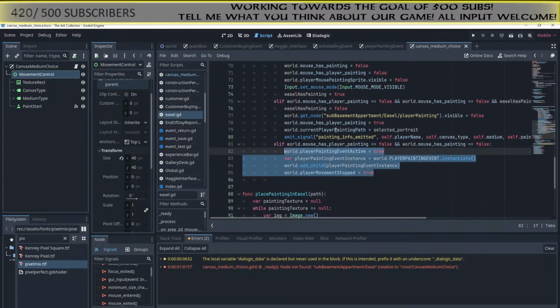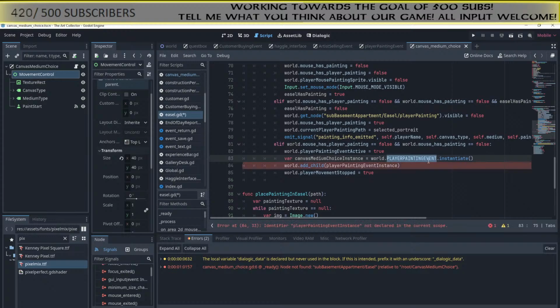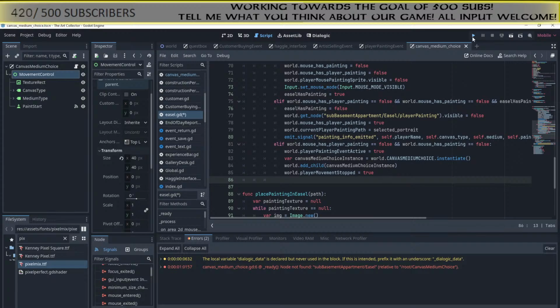That way the easel can instantiate it. Still say that's true. But this will be in this medium choice instance. In this medium choice. Add that child. That'll pop up. Seems like it should work.